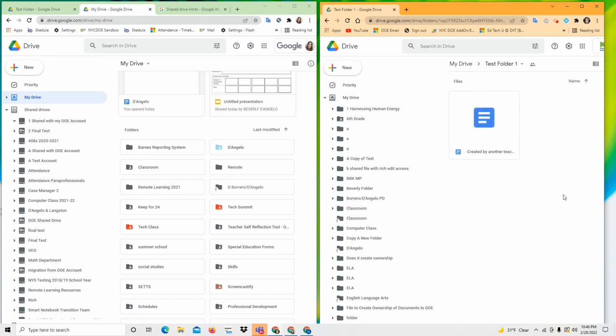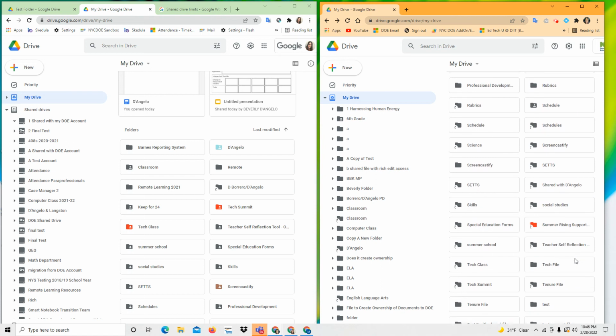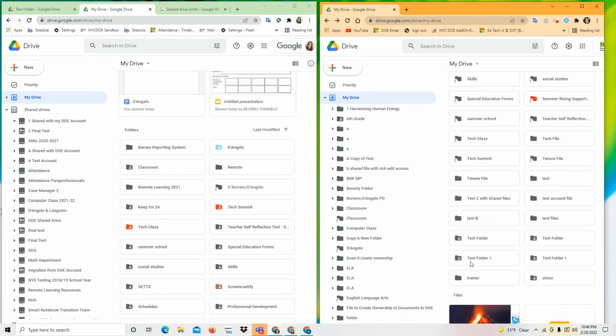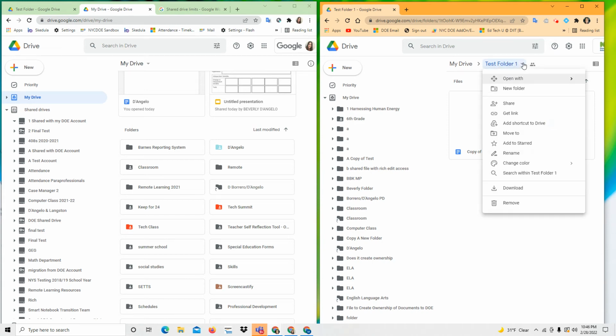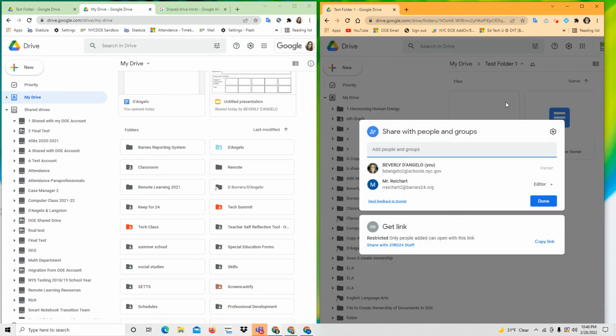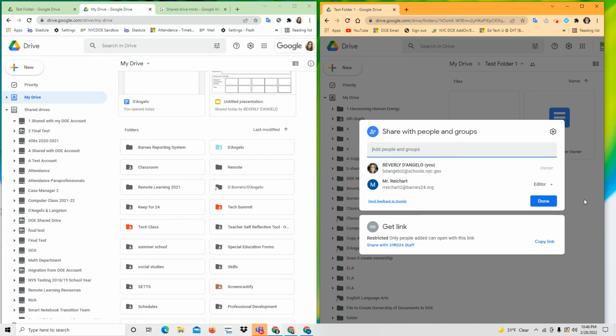Let's see which one it is, because I have 2 of them. And we go to the drop down and see who it's shared with. It's going to say that I am the owner, and the other teacher is going to be there as an editor. However, they're going to be there in their local account.